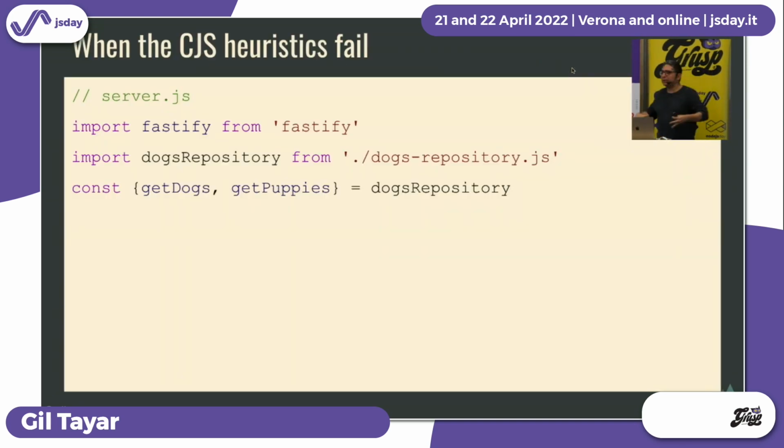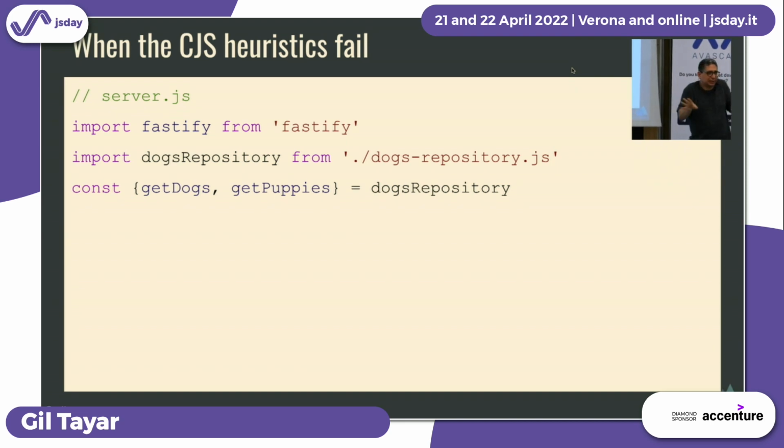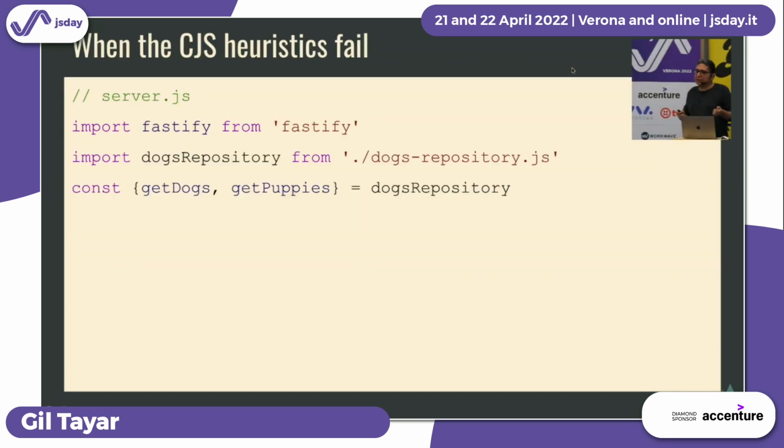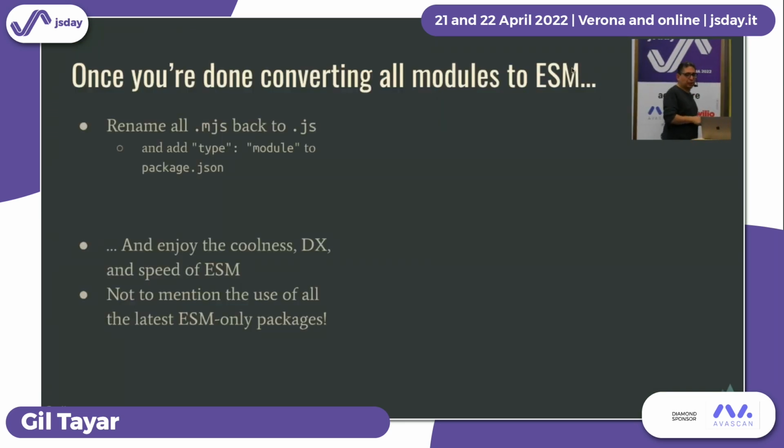Interesting. It parses very, very quickly the file using WebAssembly, C++ code. Using regular expressions, it searches for common patterns, module.exports.add, exports, module.exports, curly braces, etc., extracts the named exports using heuristics. This doesn't work always. If it works, fine. If it doesn't work, you have to resort to this kind of a thing. You default export, default import, and then you do destructuring. That always works. Okay. So once you're done converting all the modules, that's partial conversion.